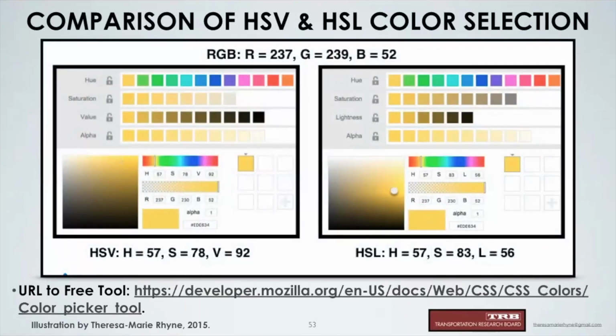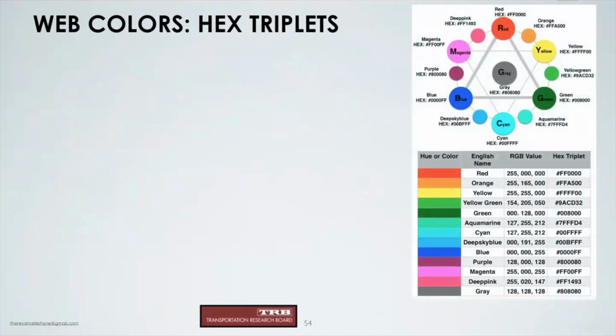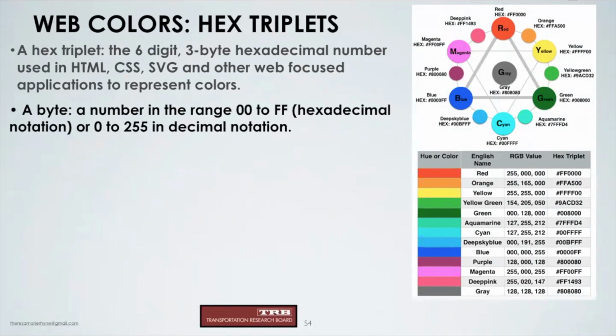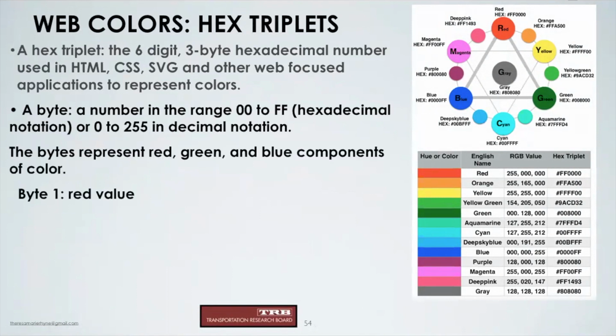I'm showing you this. So you're doing some hex triplets. You're making a web page. The way it works is a six-digit, three-byte hexadecimal number, using HTML, CSS, or SVG, which are the ways you make a web page. Can I do a little chart here? How you do your colors. Or, like I said, you know the little secret sauce. If you know the HSL value in your web page, you can get a color that's different than anybody else's because you knew the HSL value to put in.